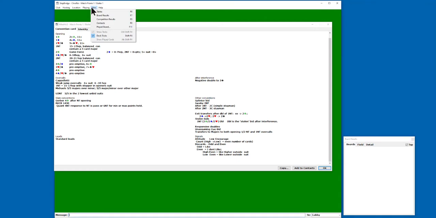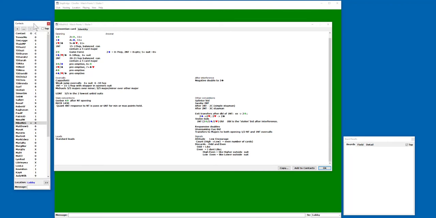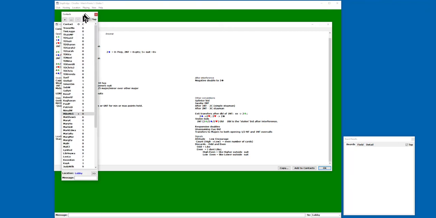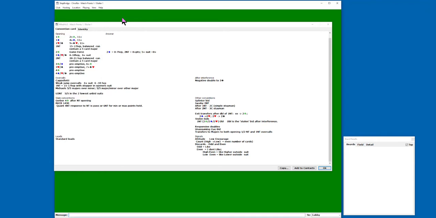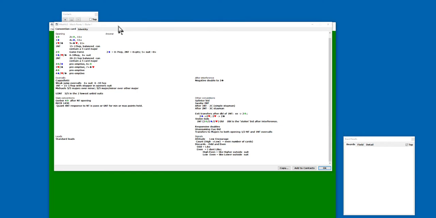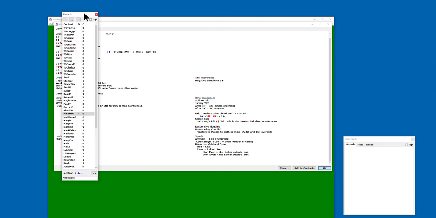Another thing I like to view is my contacts. So F9, or click on contacts, and it opens up this contacts. Now, you can position these wherever you like. And again, I want it to stay on top, so I'll click top. If I don't do that, so I'll move it back over here. Now, you notice it's on top. If I unclick it and then click somewhere else in that area, it disappears. It's actually gone behind. There it is, hiding. This one's sticking to the top, but there it is hiding, right?